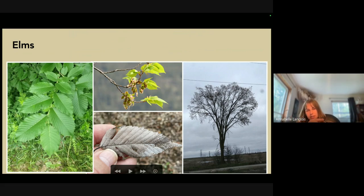I don't know how I can explain it without a paper and a pointer. But anyways, lots of little teeth on the leaf and a very coarse feeling on the actual surface. When you try to identify trees in the spring, it can be difficult. We had a walk last week with Carolyn to learn how to identify them, so be sure to talk with her if you want some tips.